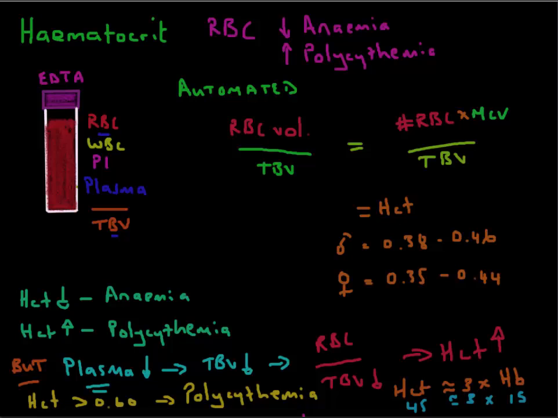So that's it. In simple terms, the hematocrit is a simple screening test to look for anemia or polycythemia. Just remember that the plasma volume may have an influence and you have to take that into account.